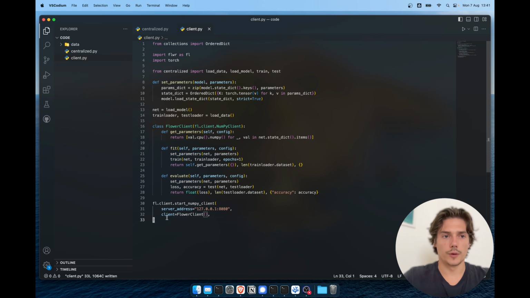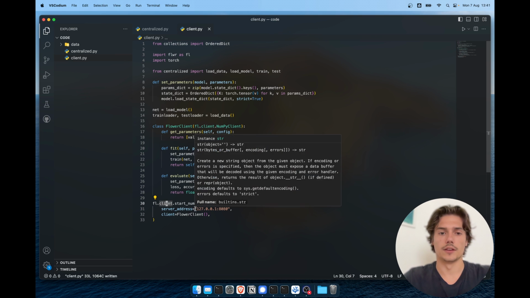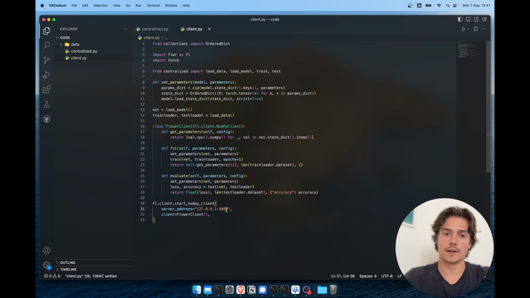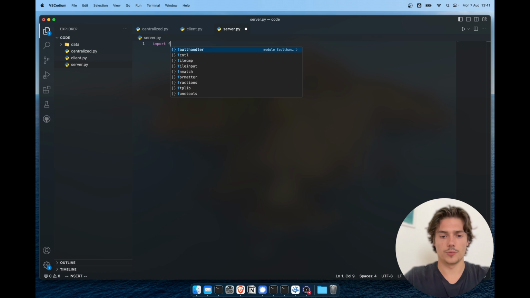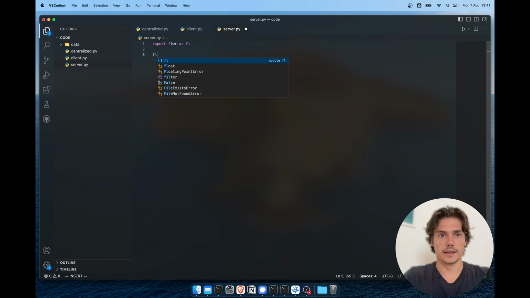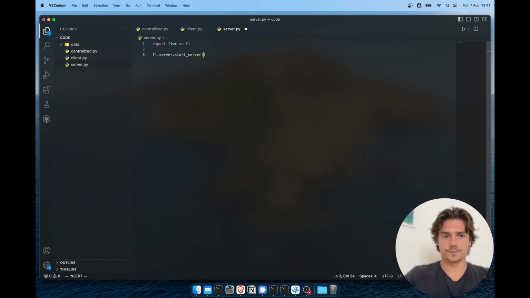All right, so if we start this client, it will start up the NumPy client and try to connect to this address, but at the moment there is nothing at this address, and this is why we need to create the server.py file, which is going to be very basic. I'm just going to import Flower as fl, and then just fl.server.start_server.